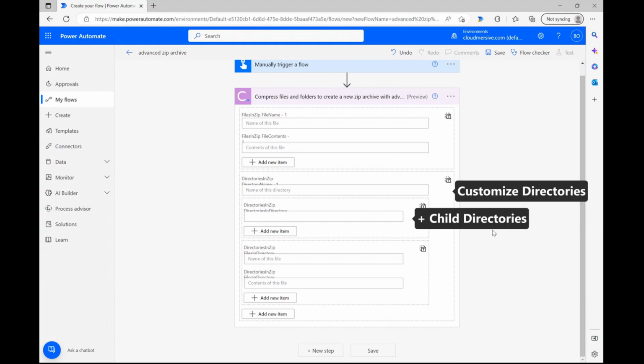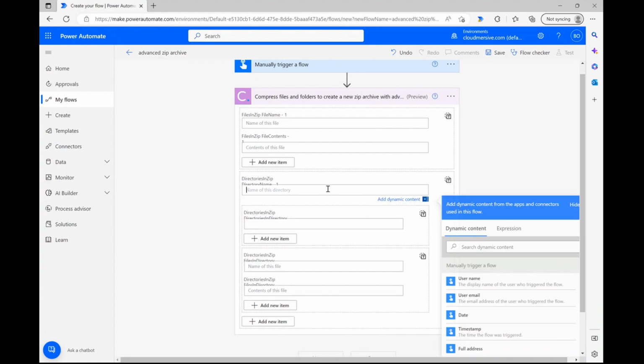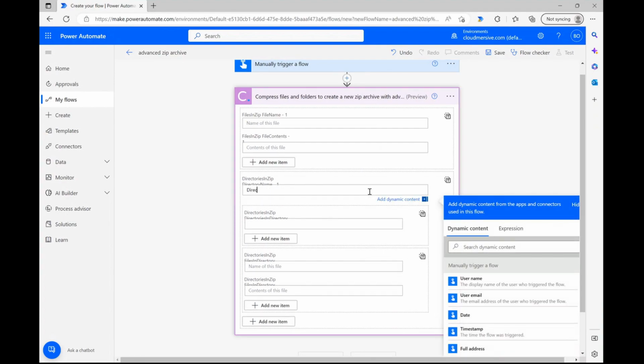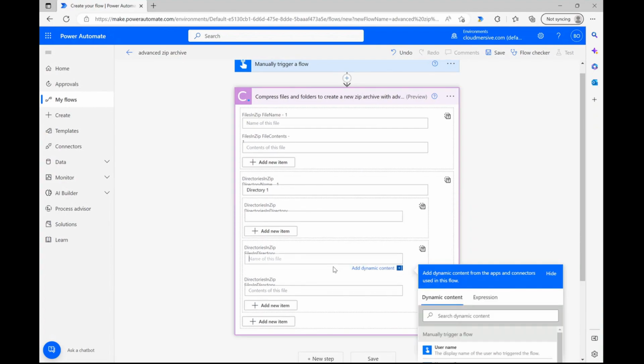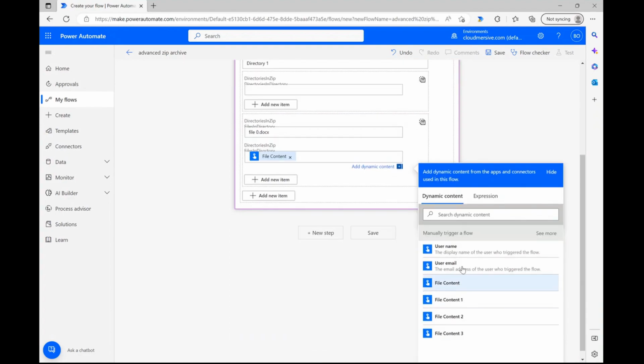In this action, we can still use the top section here to add files without them being attached to a file directory, and we can use the bottom sections to create as many nested directories as we want. In this demo, we're going to create two separate directories and divide our input files evenly between them. To do so, let's start by giving our first directory a name, like so, and then specifying the files in directory by adding the file names, file extensions, and file contents of each file we want to include.